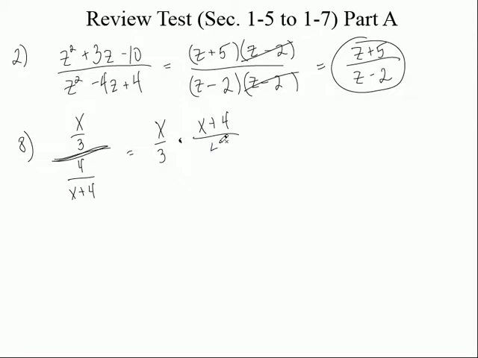And then this is over 4. Everybody with me? Does anything cancel out here? Does this 4 cancel out with this 4? No, because this 4 is being added to something, and it won't cancel out. So there's nothing really that cancels out at all, is there? So you just multiply across the top, multiply across the bottom. Now look, if I'm taking this x and multiplying it by this, I've got to put that sum in parentheses. So how do we write that? We write x times x plus 4. If you wanted to distribute it, I guess you could, but you don't need to. I would keep it like that. And then you multiply the bottom. And that's it. You're done.